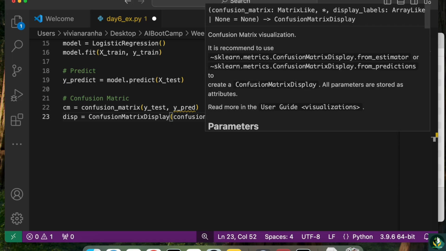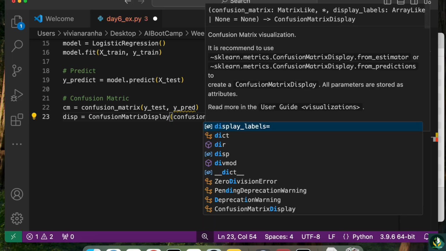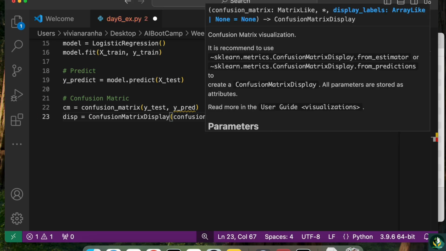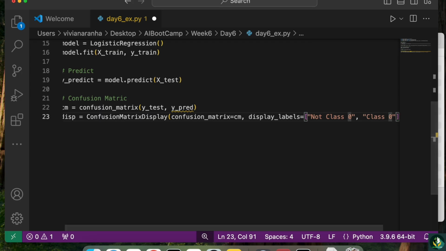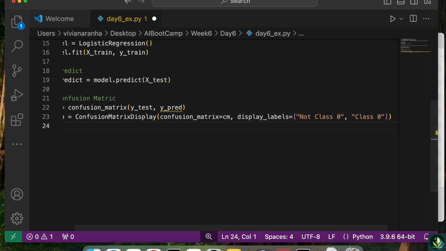Okay, let's get rid of this, and I'm going to say display_labels. So it needs the display labels which we are saying class 0 and not class 0. So for that I am going to give a list saying not class 0 and class 0. So these are my display labels.